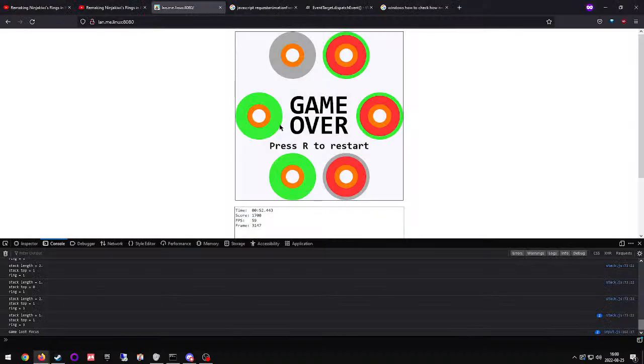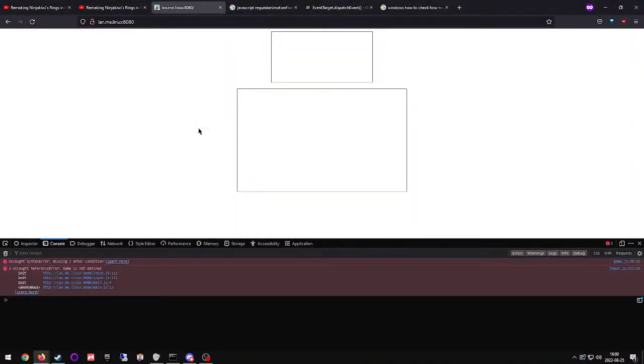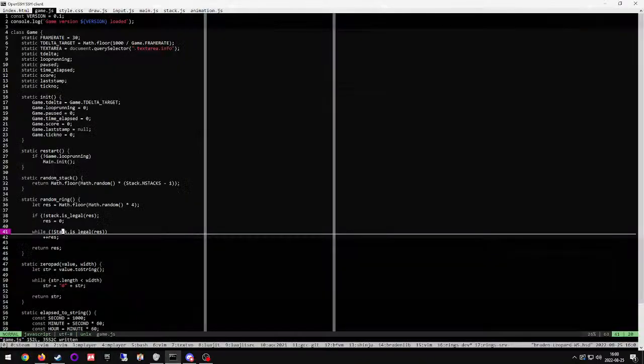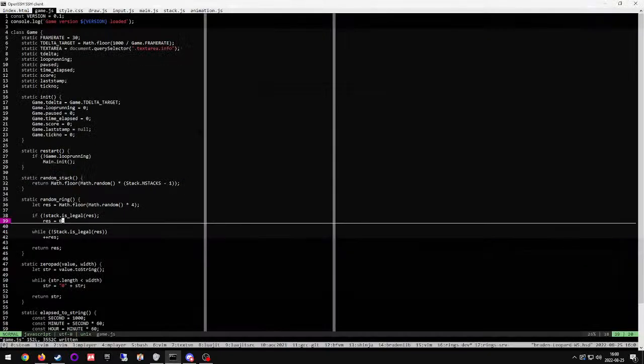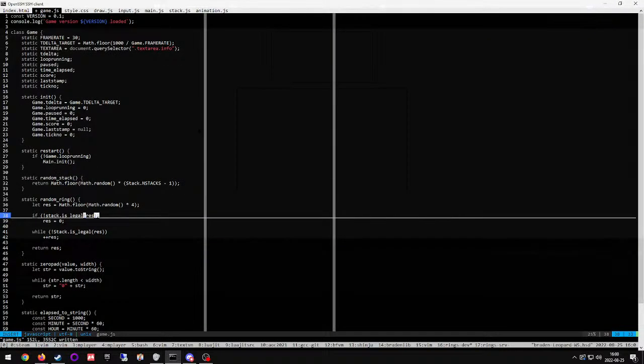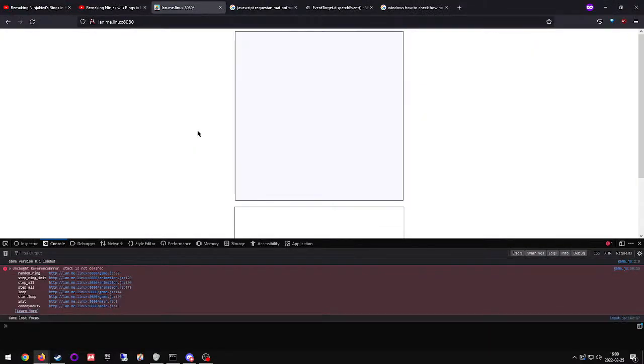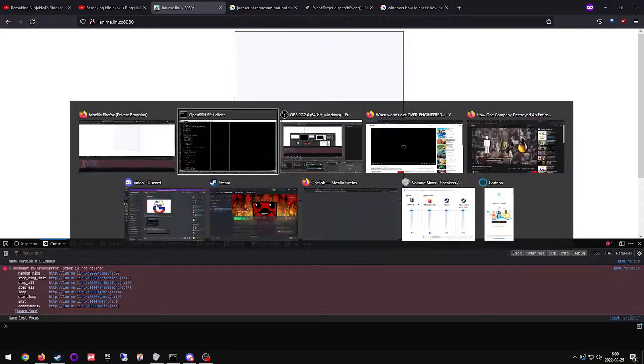So that's the new algorithm. It'll first try to generate a random one. Dude. Game is not defined on line 133. Missing... stack is not defined on line 38.